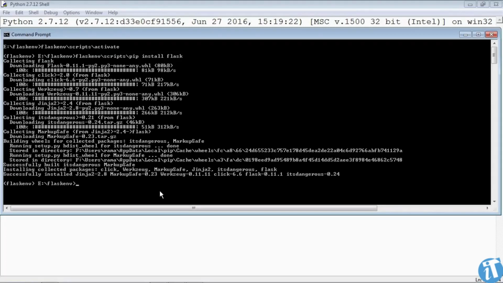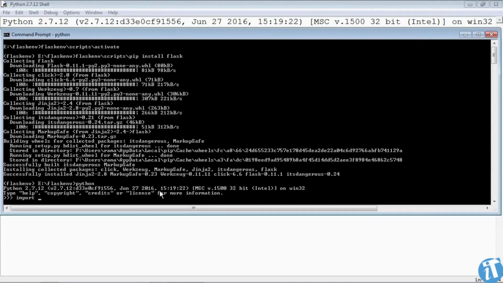So the installation is complete. I will now invoke the Python prompt and then I will say import Flask. So now Flask is already present in our virtual environment. Now that Flask is imported, we can now go ahead and use it.